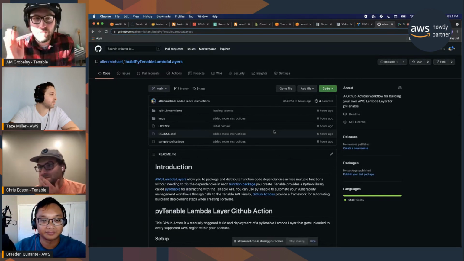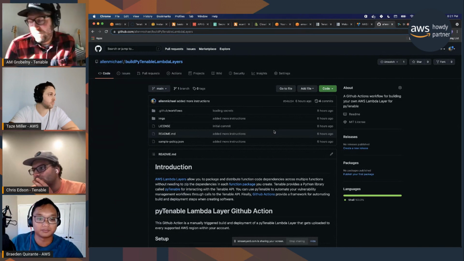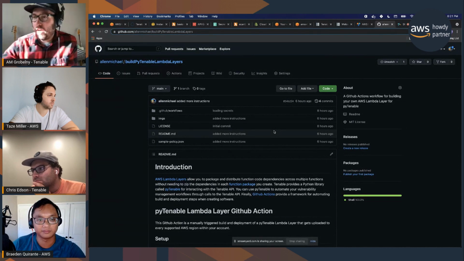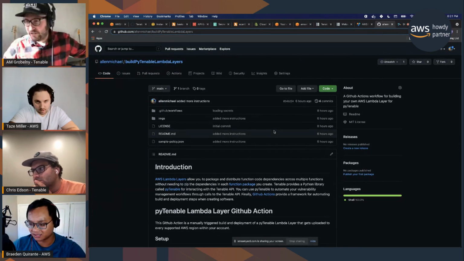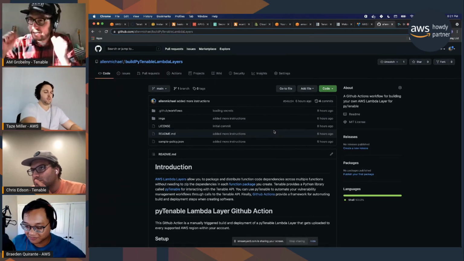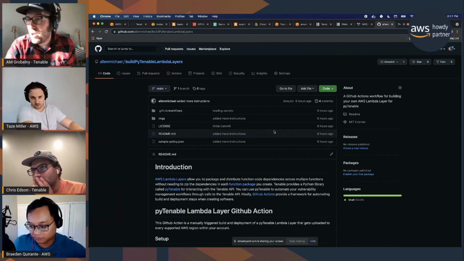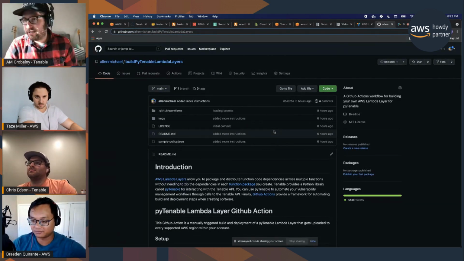If you've ever heard of Lambda, you may have heard of Lambda layers. The 5-second explanation of what a Lambda layer is: oftentimes you need to package dependencies across thousands of functions, right? And the traditional way to do that is to zip those libraries into the deployment packages themselves, which makes managing libraries pretty difficult across thousands and thousands of functions.